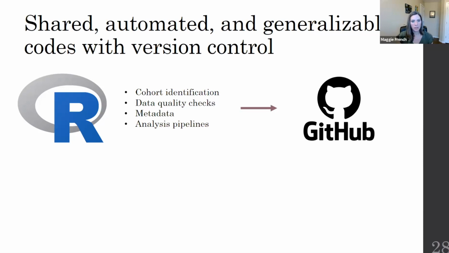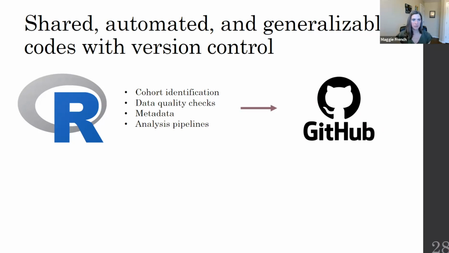And then we're in the process of trying to develop a GitHub repository, which is an online platform that allows us to have version control with these shared codes. The snag point here is really that we need to make sure that we're not saving any sort of PHI data on GitHub. And so we're working on putting checkpoints in place to ensure that when we're saving our version controlled codes onto GitHub, that we're not violating any sort of privacy policies.